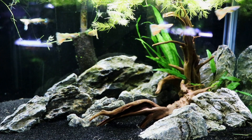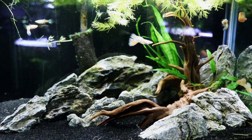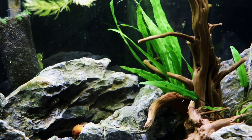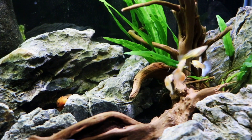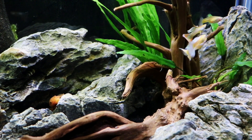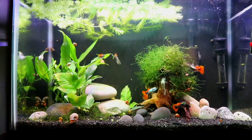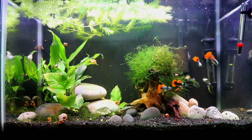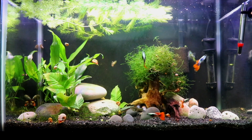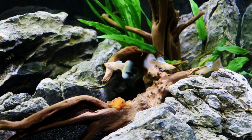Option number two: guppies. Just like with shrimp, you want to be really careful about the guppies you're going to be breeding. Mixed guppies might not make a lot of money, but if you can find nicer, healthier strains that show a lot of nice color or have really great finnage — something a little unusual and in demand — guppies can be a really good option for a 10 gallon. Maybe a male and two to four females start producing fry. You'll want a little top cover, and again this is another tank where you could breed guppies and also grow plants for both revenue streams.